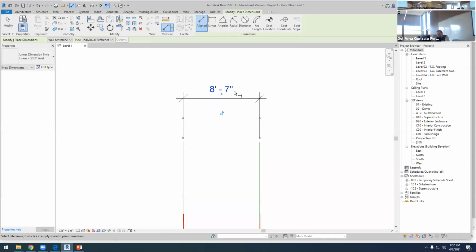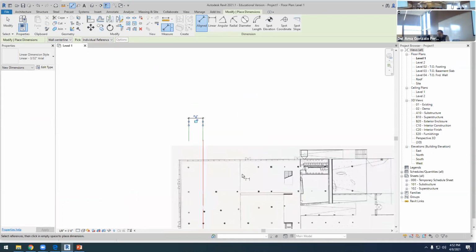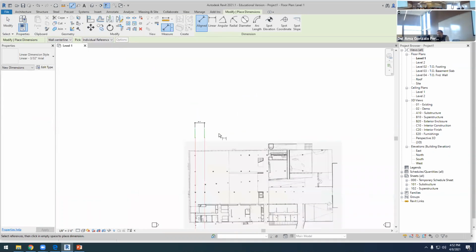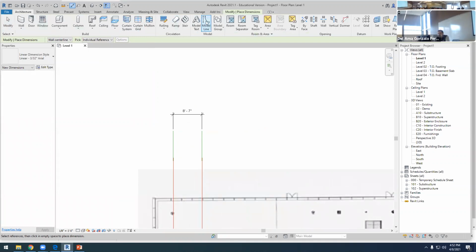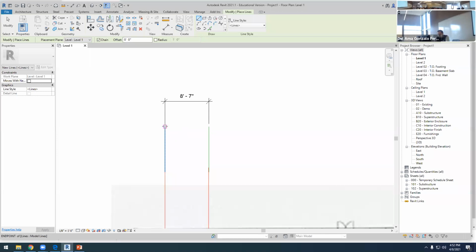Now it's 8 feet and 7 inches because I have changed the scale of this. And I want this to be 15. So I have to create a model line now with the right dimension, 15.